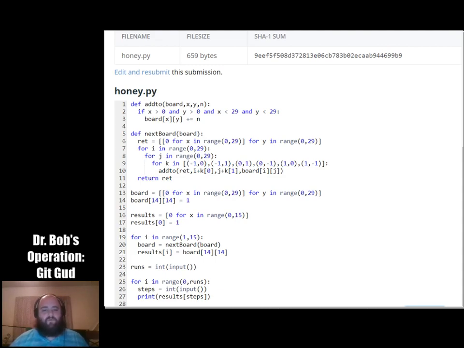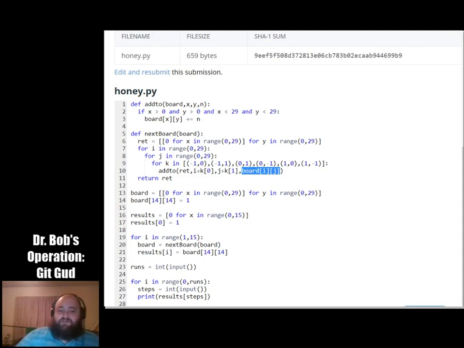Then it's going to equal 0 1, and so on. So I get the first part of K, which in this case would be -1, and the second part, which would be 0. I add those to I and J, and then I add the current board location to that other location.